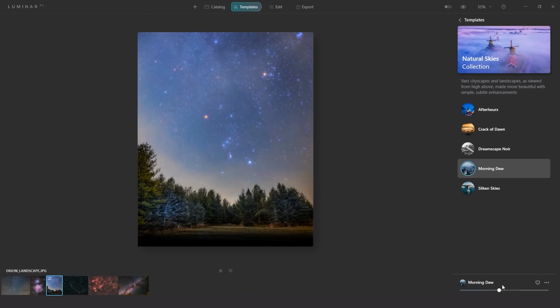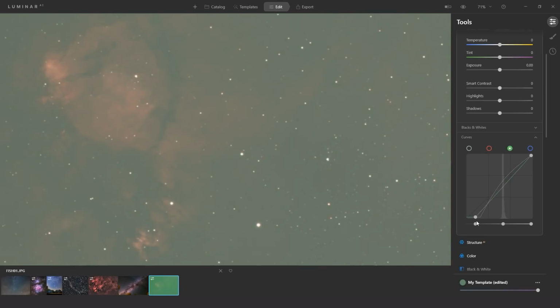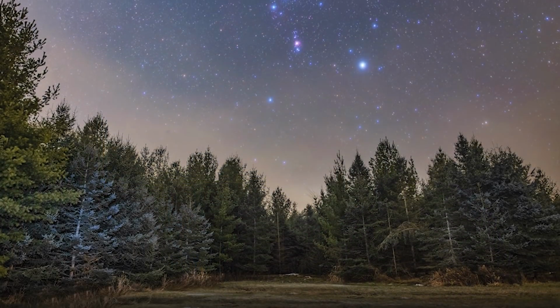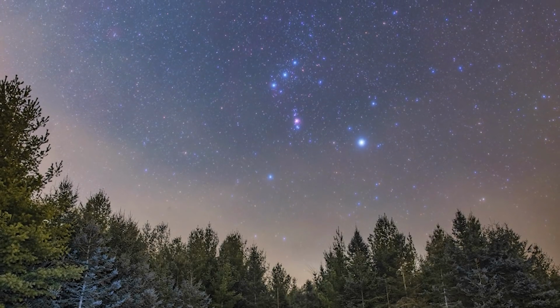But I think after you see a few examples of the way I am using Luminar AI for astrophotography, you'll see how it could be a very powerful tool for not only beginners, but intermediate to expert level image editors in the world of astrophotography. You probably won't use it as your start to finish image editor, but it is a great way to add some creative finishing touches on your images, specifically if you shoot landscape, nightscape astrophotography.